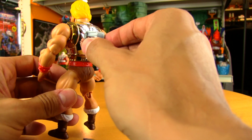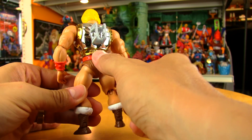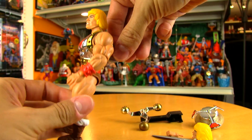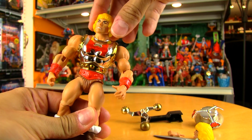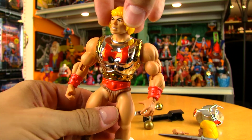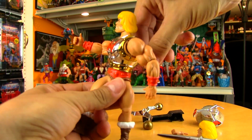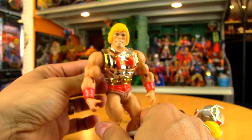So this right here, it says in the instructions that you can make them boogie down by holding on to that, and also this thing has made its return, the thumb grip. And while that works, I think it's easier to just hold him by his legs and grab this thing. The head doesn't really work, and you don't want to be touching the chrome, leaving fingerprints all over. I'm not concerned about acids in the skin and all that silliness, but leaving fingerprints and schmutzing it up. But that is really, really cool that they've actually brought back the original boogie down gimmick.